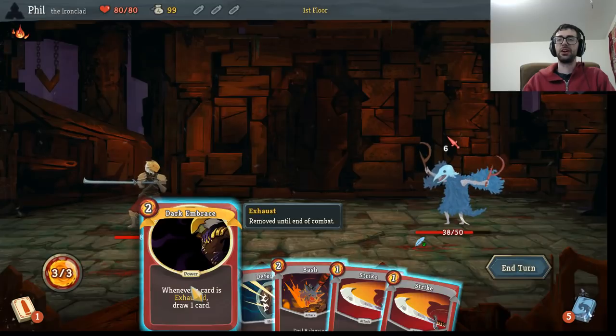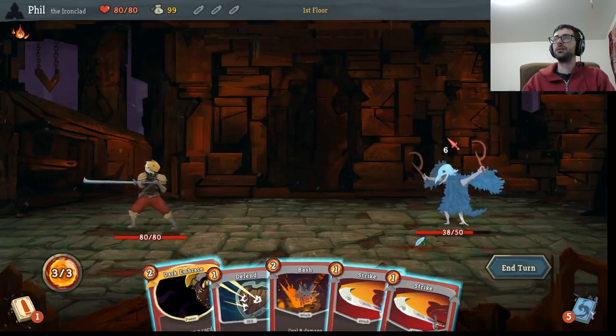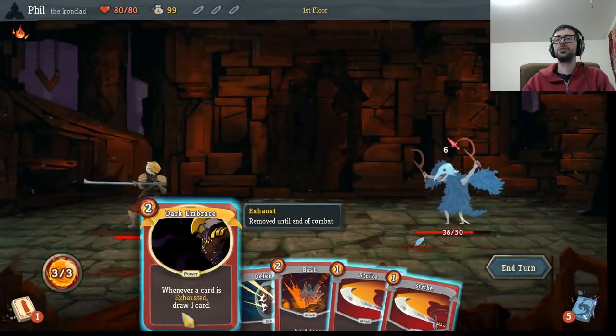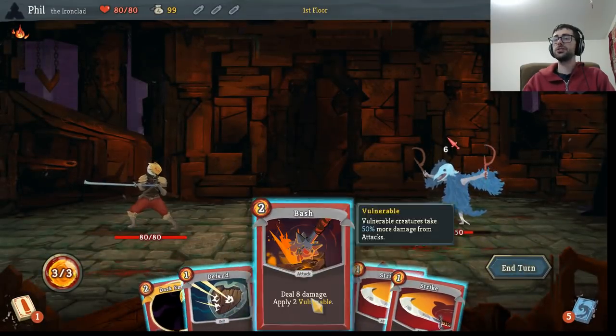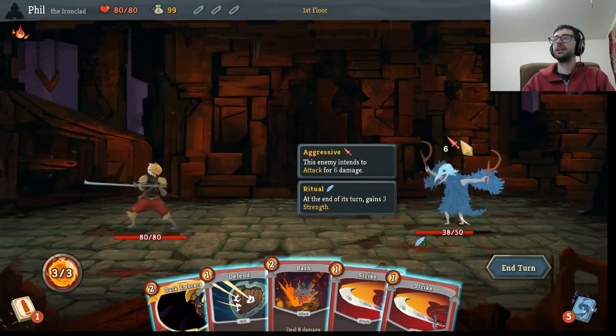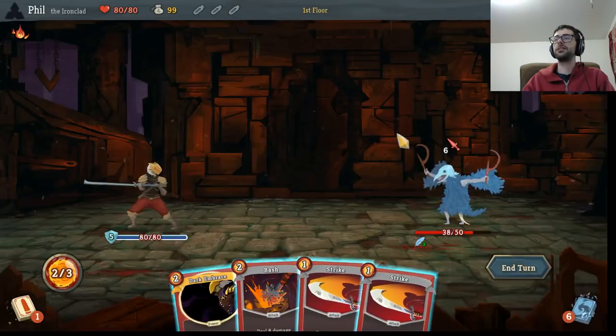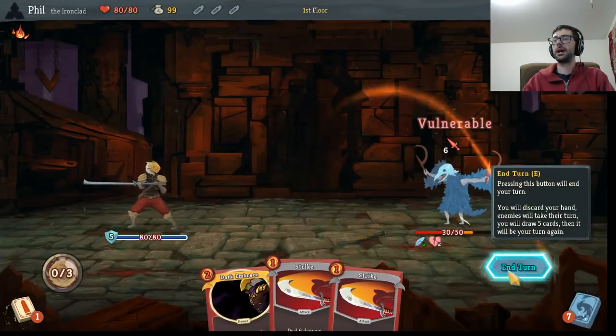Unfortunately, with the random rare card that we got at the very beginning, we have no cards in our deck right now that exhaust themselves, so every time we draw Dark Embrace, it's going to do nothing, which is quite unfortunate. Now our opponent is going to do 6 damage, so a defend will negate 5 of that, making it so I only take 1, and then I can whack him once.